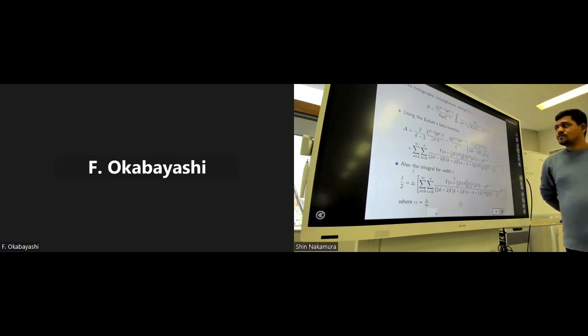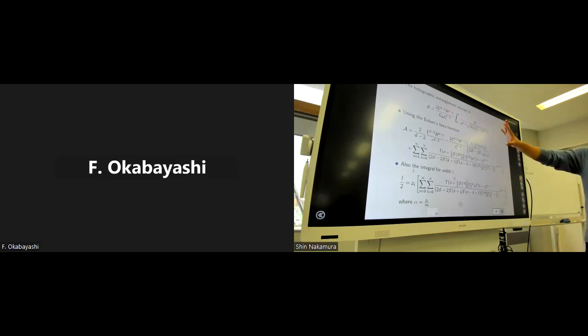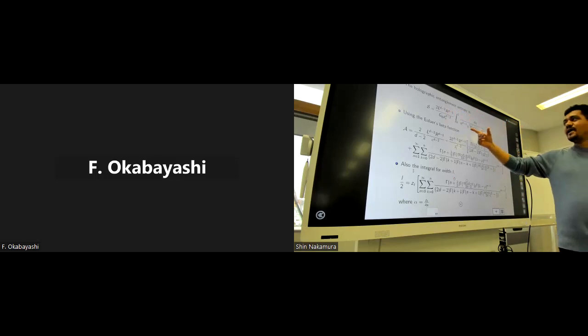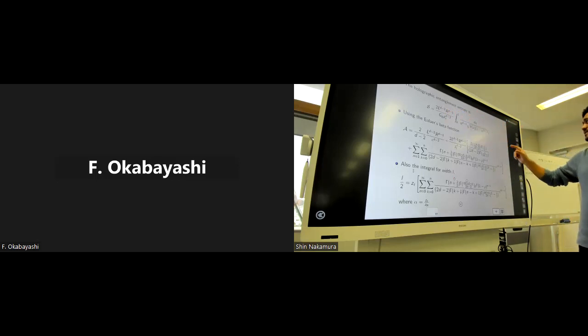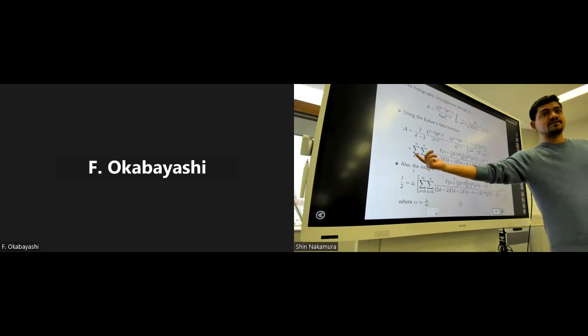Now, from here, it is not possible to directly solve this integral. I mean, now the question is what to do. What we can do is use Euler's beta function, which allows you to expand this part here into this part and write it in terms of a summation form. That's why you can see summations here.